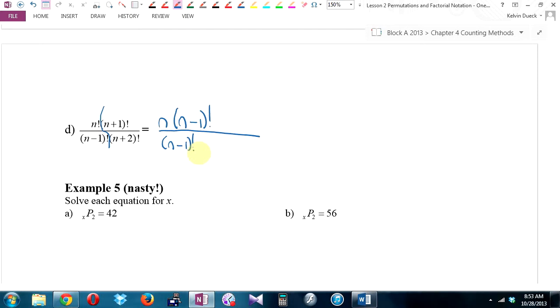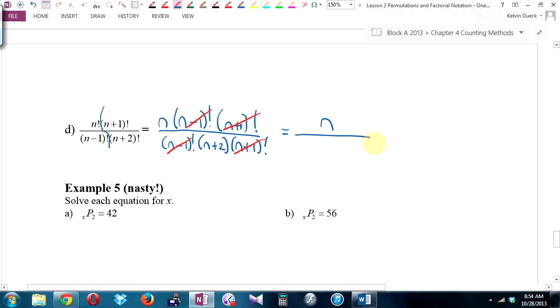Let's keep going, Sean. The n plus 1, the n plus 2, which one's bigger? N plus 2. By the way, I always tend to rewrite the smaller ones so I know what I'm looking for on the bottom when I'm expanding. So you're telling me I can expand n plus 2 into what? n plus 2 times? Yep. Sean, do I want to stop there? Yes, I do, because I think those will cancel. That whole big monstrosity simplifies into... What's left on top, Sean? What's left on the bottom, Sean?